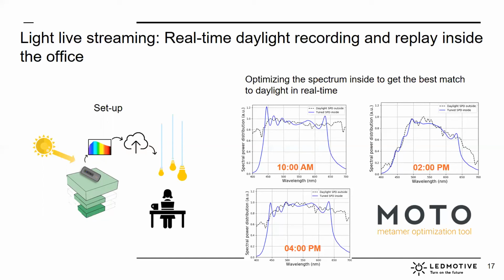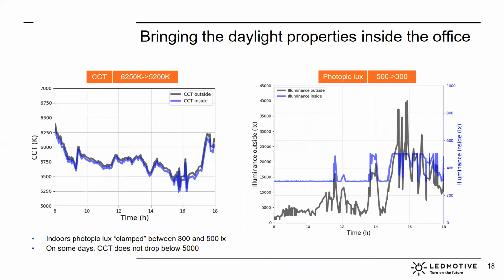We did take some measurements to test the system performance before starting this sequence, and these graphs show the comparison of the spectral power distribution curves inside and outside, where the blue lines are the spectral power distribution of the light delivered from the luminaires inside, and the black broken lines are the measurements of the spectral power distribution from the sensor on the roof. So these measurements basically validated the performance of the system and confirmed that it was doing what we were looking to achieve. We also did comparisons on the CCT between the daylight and the light inside, and both lines closely overlap.